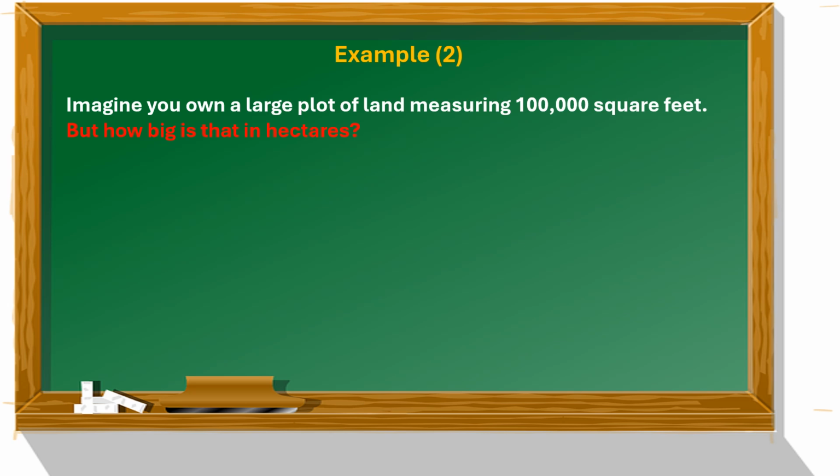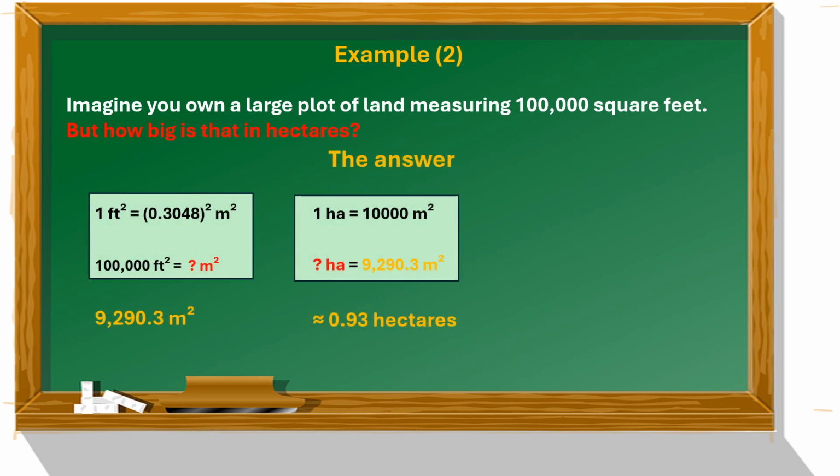Now, let's take another real-life example, converting land area. You have a 100,000 square foot plot of land, but you need to express it in hectares, the unit commonly used in the SI system. How do we do that? Alright, let's break down our final example step by step. First, we need to know how many square meters are in 1 square foot. We already know that, right? So, if we have 100,000 square feet, we use the conversion factor. Now, let's convert square meters to hectares. And there you have it. Your 100,000 square feet of land is about 0.93 hectares, almost the size of 1.5 soccer fields.